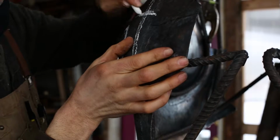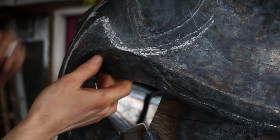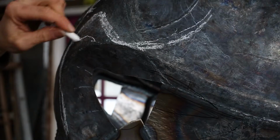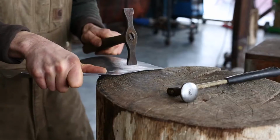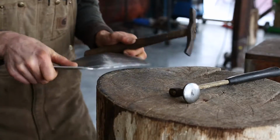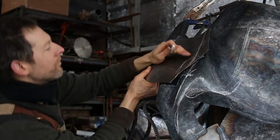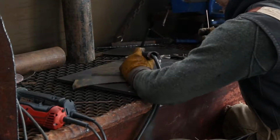Part of a creative process is learning a lot about oneself, and in this particular project there are many aspects of it that I thought would be more difficult, and they actually turned out to be easier. But the shaping of the thick steel far exceeded my expectations for how difficult it would be, and was quite frustrating at many times, but I was able to get through it and ultimately get the pieces I was looking for, which really translated into, I feel, an exponential development of my metal shaping skills.